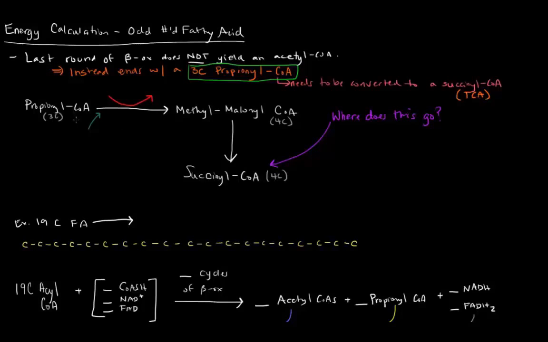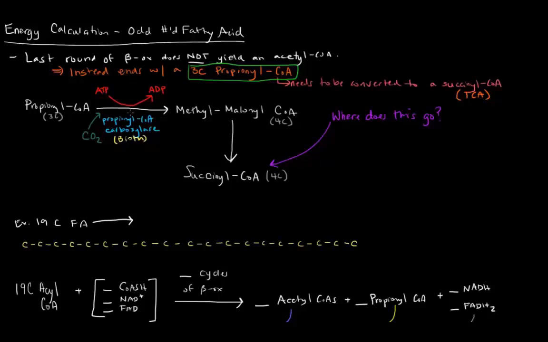So we need to add a carbon to propenyl-CoA. We're going to add a carbon dioxide to propenyl-CoA. And adding a carbon dioxide in a reaction to a particular molecule is not a very simple task, because it's typically a gas. So it's going to cost us energy. It's going to cost us an ATP, so we're going to go from ATP to ADP. And the enzyme that actually does this is called propenyl-CoA carboxylase. And since it's a carboxylase, this enzyme will require biotin.